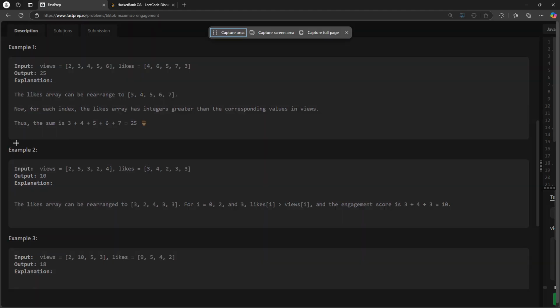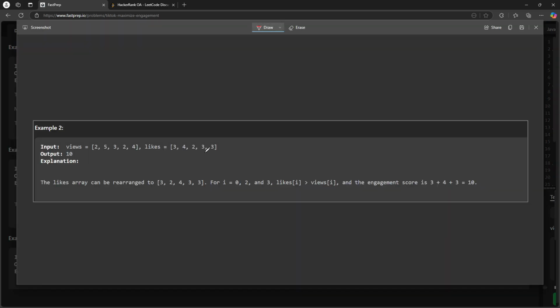So let's look at example 2. I start with the largest one, which is 4, and I want to match the closest one, and it has to be greater than or equal to the view, right? So definitely not 5, definitely not 4. I'm going to say 4 right here. I use it. I go with the second largest, which is 3. Assign either one of them, and use another one to assign. And then the remaining are not going to be relevant. I'm not doing anything with the remaining elements. So it's going to be 3 plus 4 plus 3. They will equal 10.